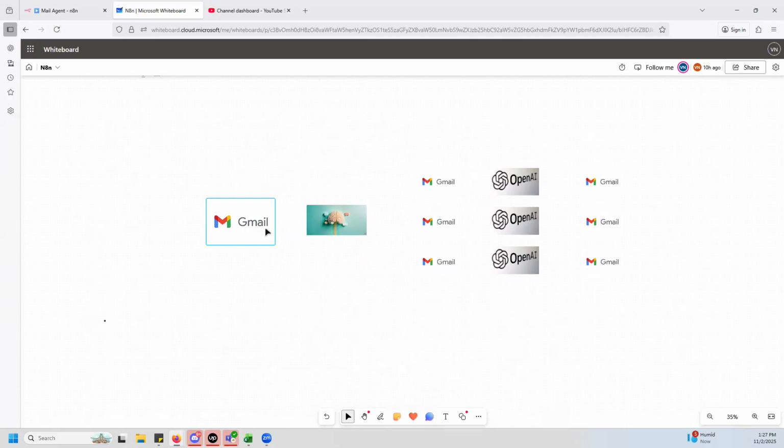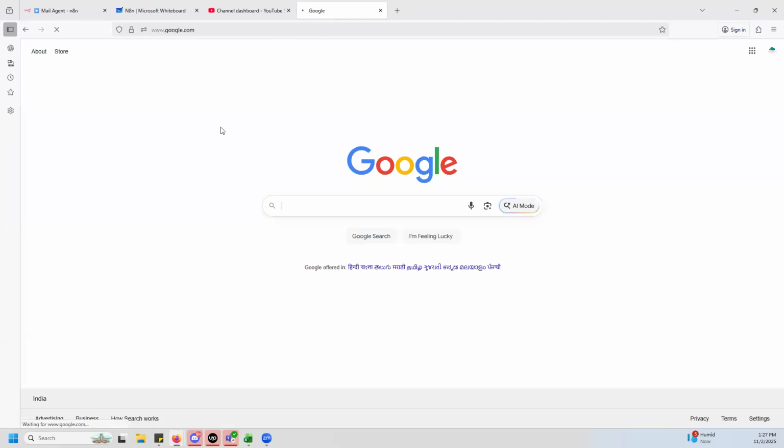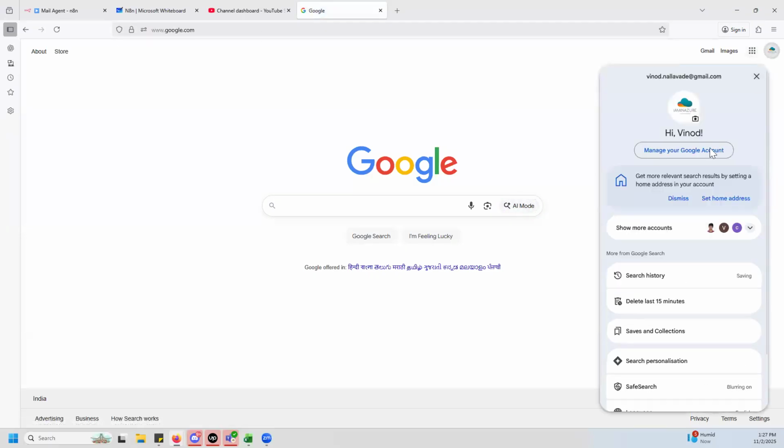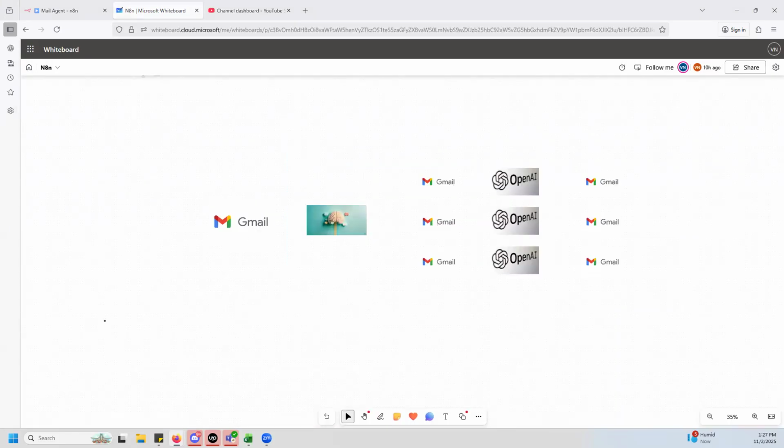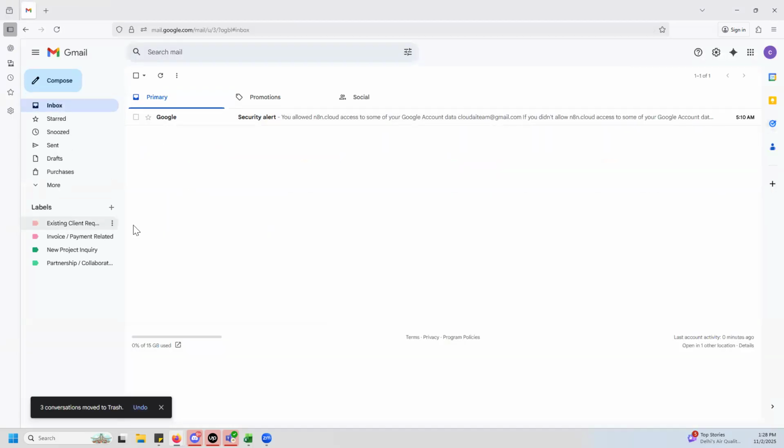That means you're going to have Gmail. When you open your Gmail account, let me open it here. In fact, I've created one for this as well, what we call a chat Gmail account. Let me take you to that Gmail account. I'm just bringing that screen here, and I will tell you what we are going to create today. So this is my Gmail account that I just created in order to demo this.